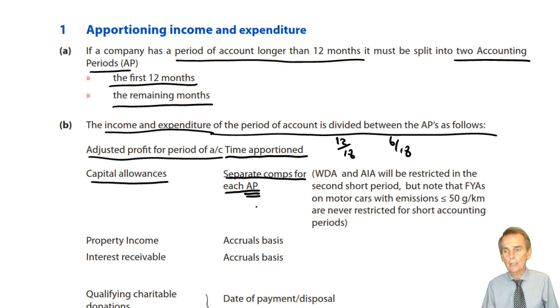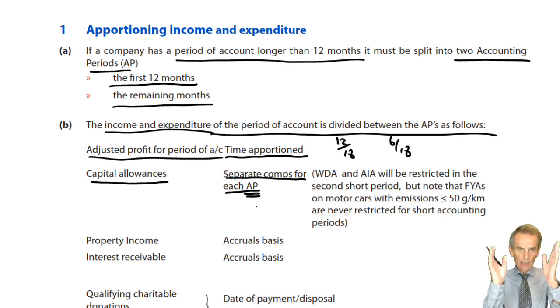Now, of course, as long as you've got that figure going into your main pool, it will join up with any tax written down value brought forward on the main pool, and of course you may have a special rate pool as well. But having got now the AIA expenditure properly dealt with, we then move to expenditure that does not rank for AIA, but does rank for writing down allowance. And that, of course, was most cars, other than the low emission cars that we saw, because they come in at the very end. And at the very end of the computation is where you deal with first year allowance.